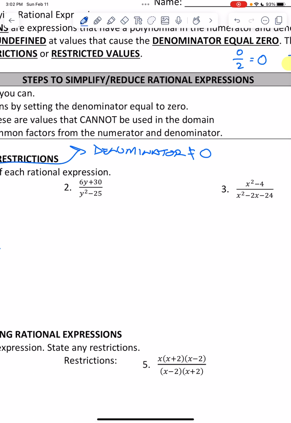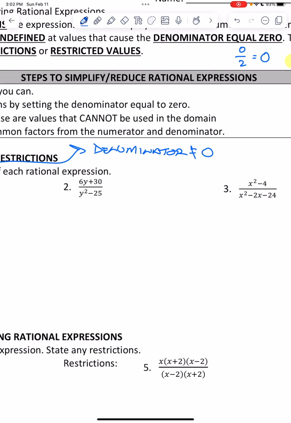We're worried about the denominator, but if it's not factored, we're going to have to factor it in order to find those restrictions, okay? So this one, to factor, this one is a difference of squares. So to factor, right, we've got two sets. One's plus, one's minus. Take a square root of each one, so we get y, and then plus 5 minus 5 is what this thing factors to, okay? So then we just take each factor again, cannot equal 0, and then solve them, right?